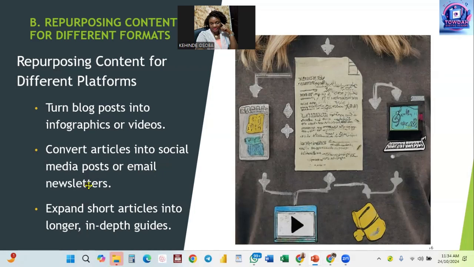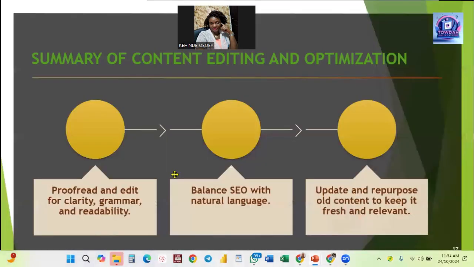So you have an article, you can now break it down into social media posts or email newsletters. You can also expand short articles into longer, in-depth guides. So if you look around and you discover, okay, this article is not really in-depth, let's rewrite it. All right? So that's how you repurpose content.